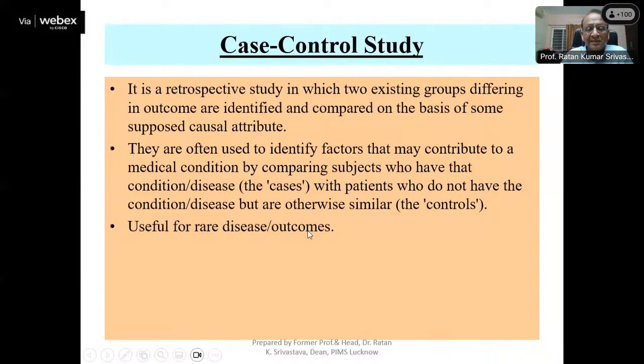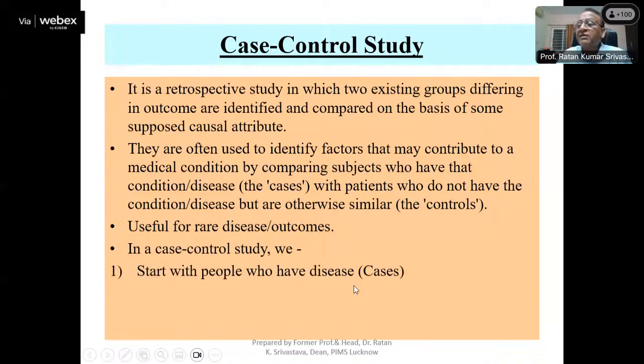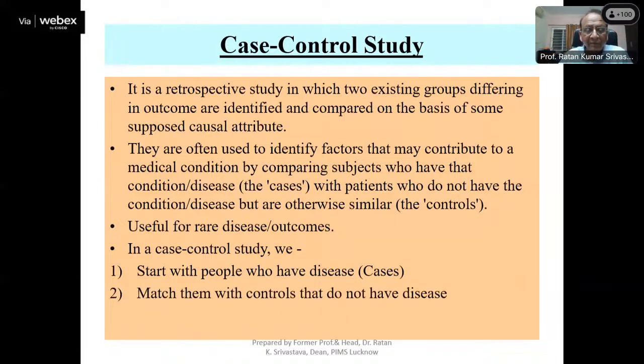So for a rare disease, for a rare outcome, in a case control study, you start with people who have the disease. Please remember, in cohort, we started with healthy individuals, and here we match them with controls who have no disease. If cases belong to 40 to 42 years, then you take controls who are between 40 to 45. You can keep a range of 5 years, and it is better not to keep a 20-year age variation. If the patient is 42 years, you may get a control of 43 years, it is okay. And you mention in your study that you will keep controls within the range of plus minus 5 years.